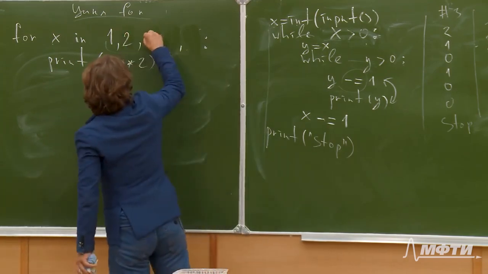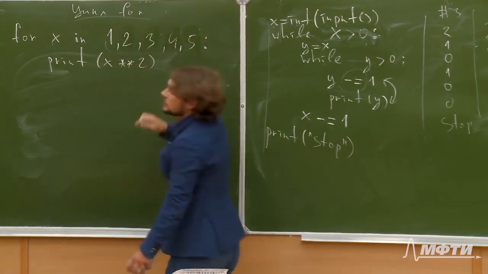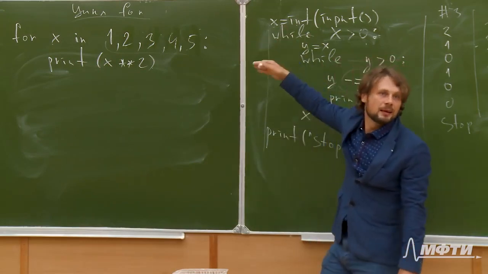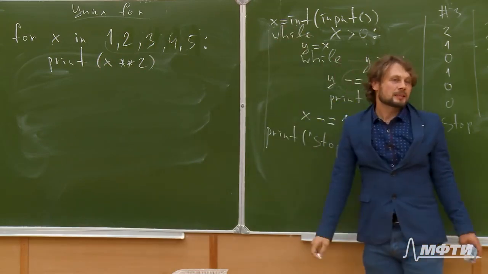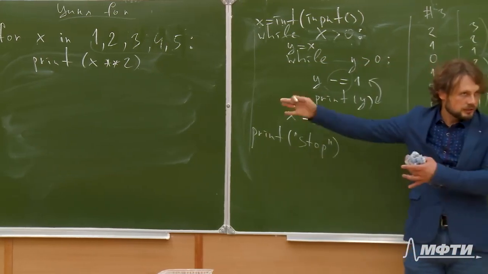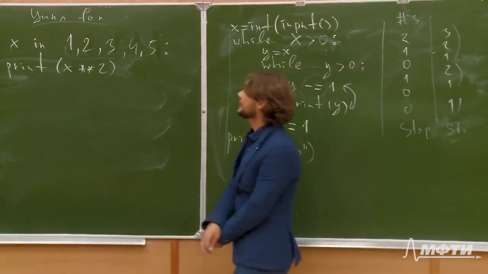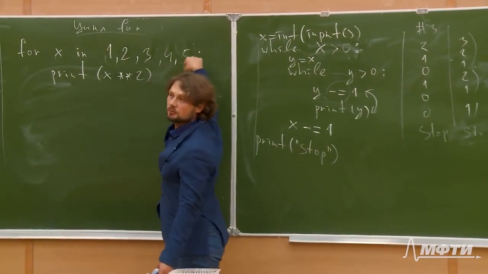But in fact it's really like this. You're getting tired of writing, aren't you? You're not going to list up to 100 here, are you? Comma, 6, 7. It looks nice at first, but if you really think about it, what should you do? But the answer: we need to be able to generate an arithmetic progression.